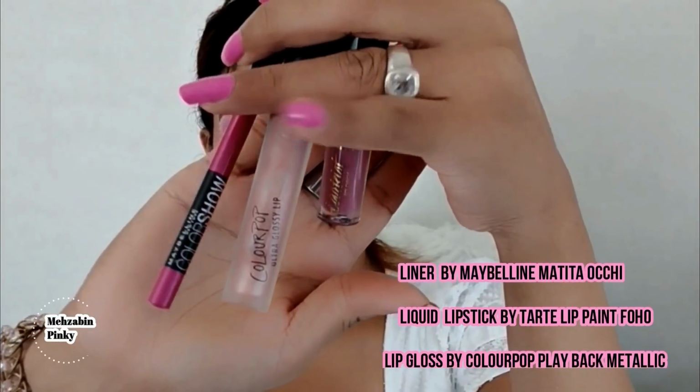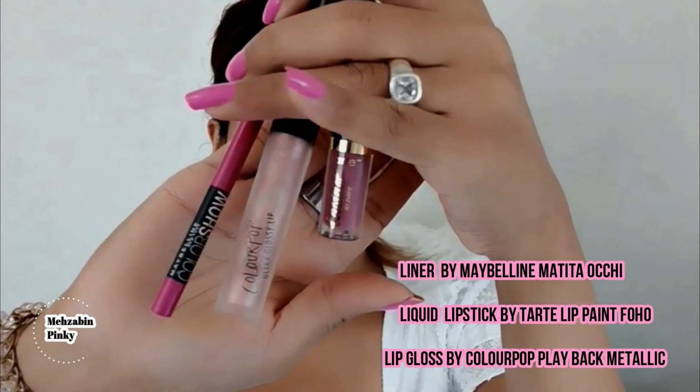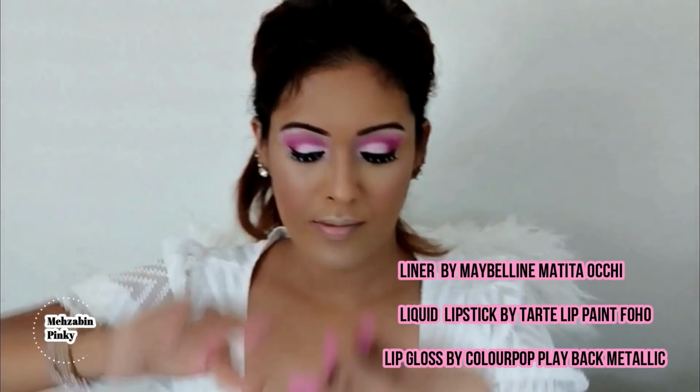So today I will be mixing these three: lipstick, lip liner and lip gloss for this look. So first I will be applying this Maybelline Color Show. Actually, you guys won't believe it, it's an eyeliner. I am using this for my lips just because it's very pigmented and I love it for my lips. And who cares what you are applying on your lips and on your eyes, it's your face, you can apply anything. So I am just filling it up with this liner, and this one is in shade Matita Ochi.